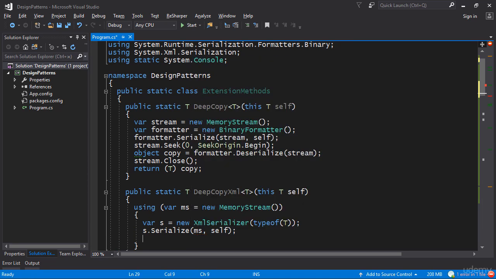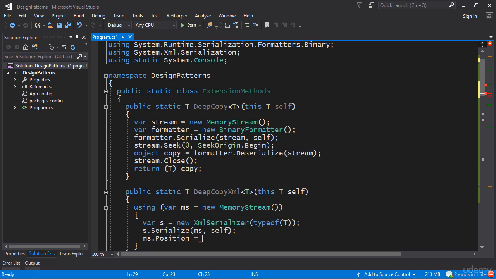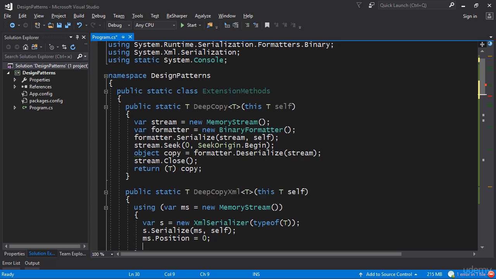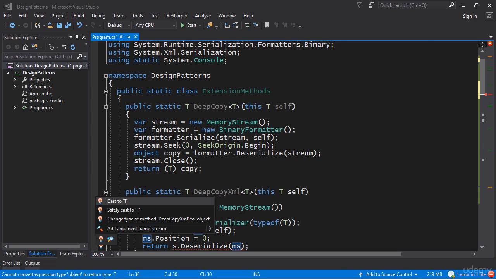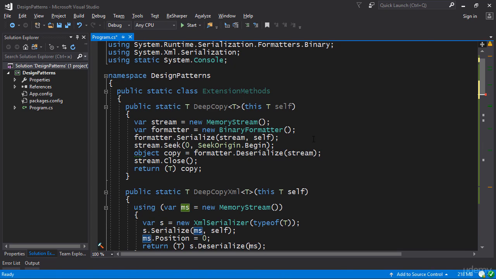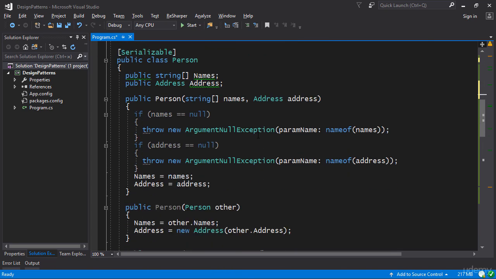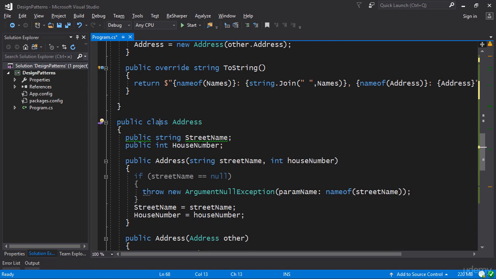And then, of course, once again, we take the memory stream, we set its position to 0. So set position to 0, that's an alternative to calling Seek, does exactly the same thing. And then we return s dot Deserialize. So we take the XmlSerializer and we deserialize whatever is in the memory stream, and of course we have to cast it to the object of type T. So this is doing copying using the XmlSerializer, and this gets us away from that final requirement of having that pesky Serializable all over the place.